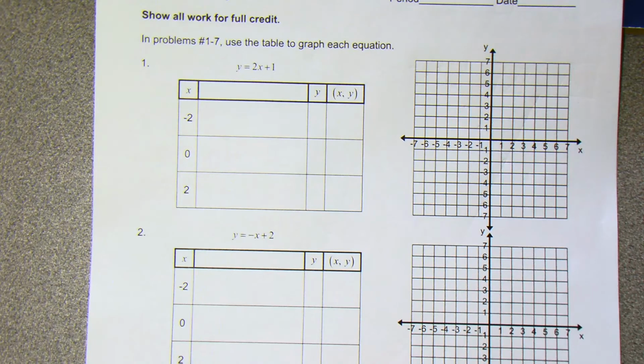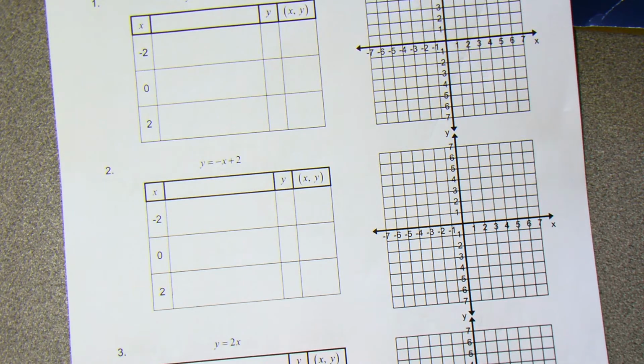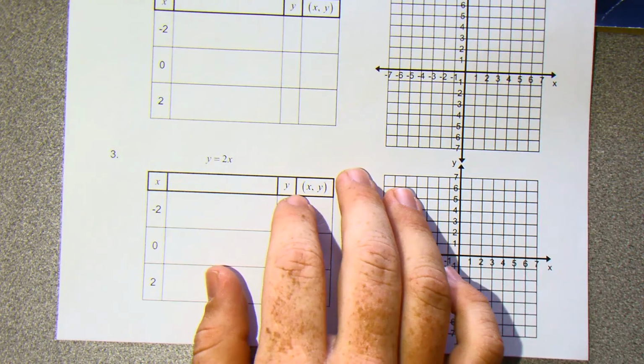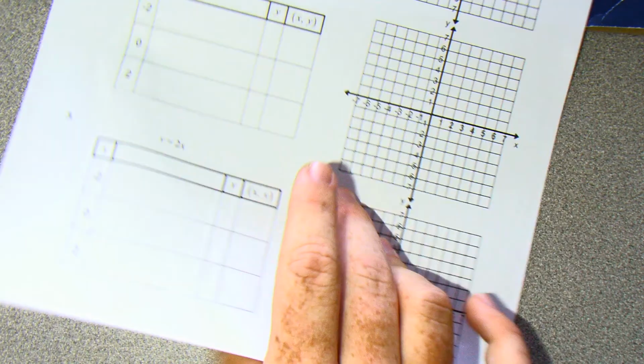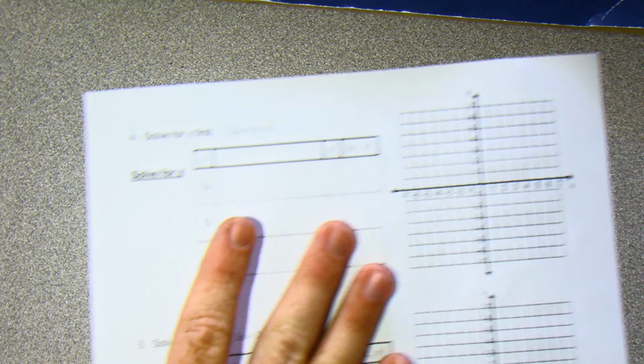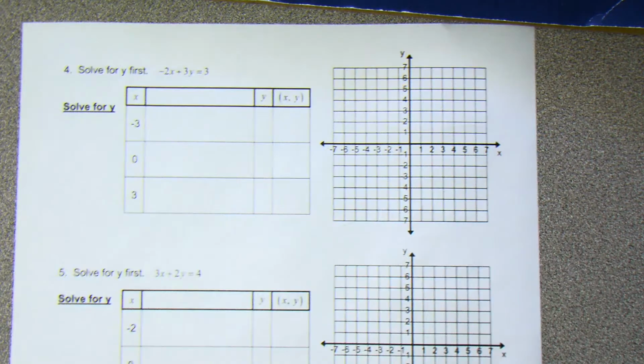Okay, so we have 6 problems on here. We're just going to do all 6 of the problems, just front and back. I'm not going to do any of them on the front with you because these are very similar to what the notes look like, and we may go over 1 or 2 in class tomorrow. But I will go over a couple on the back with you, or at least set them up for you, because they're a little bit more tricky.